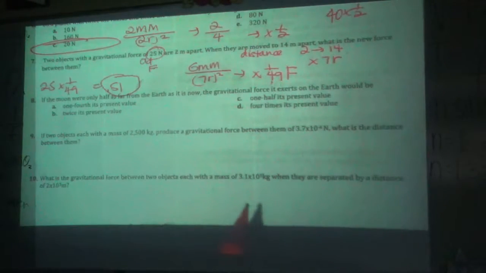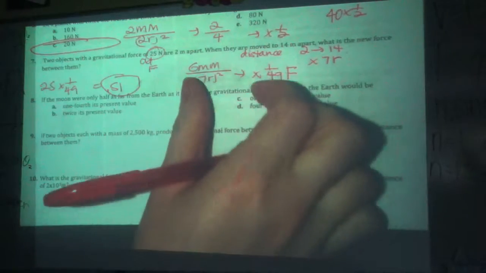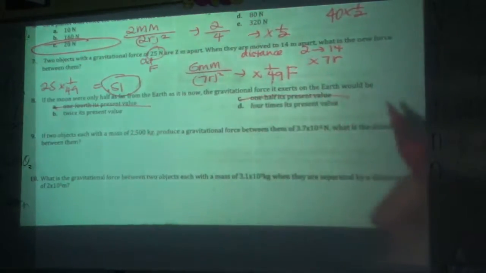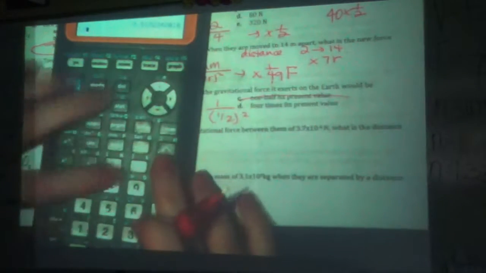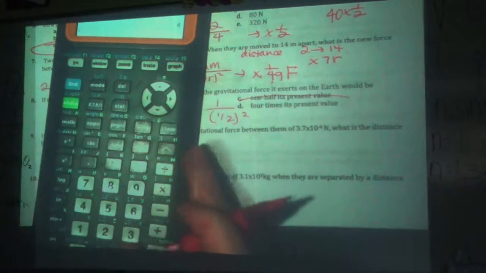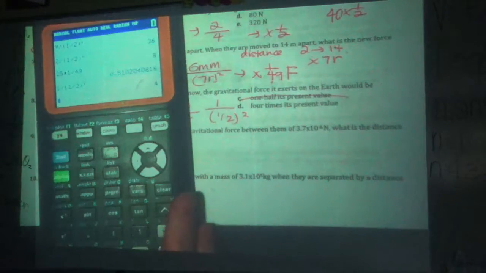Alright, if the moon was only half as far, then the force would be, so first of all, if it's half as far, that's going to be closer together. Closer together is for sure going to be a bigger force. We can cross off A and C. Now we plug in halves, the distance, so 1/2 r squared. It's tempting to just be like, oh, that's 1/4, but actually this is a 1 on top over the 1/2 squared. So if we go to our calculator, 1 over 1/2 squared, that's going to give me 4. So it's 4 times 4.